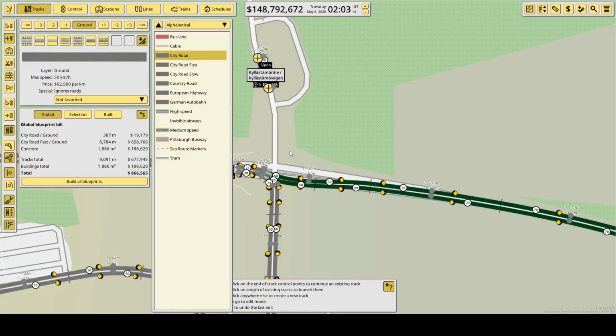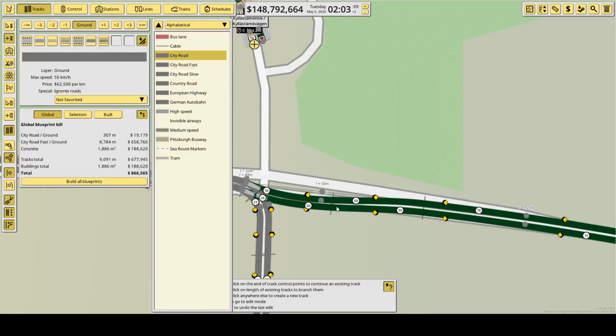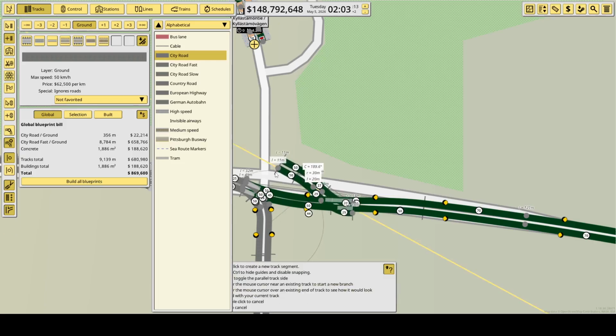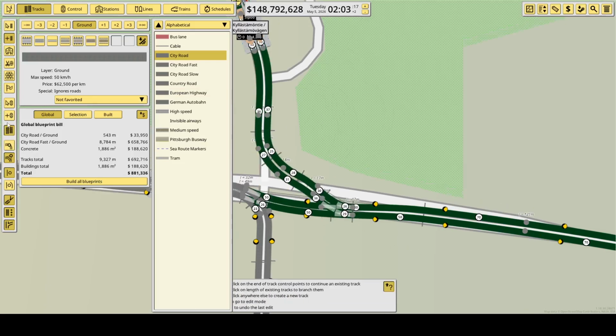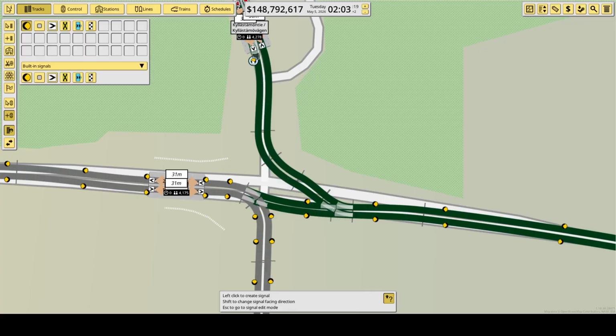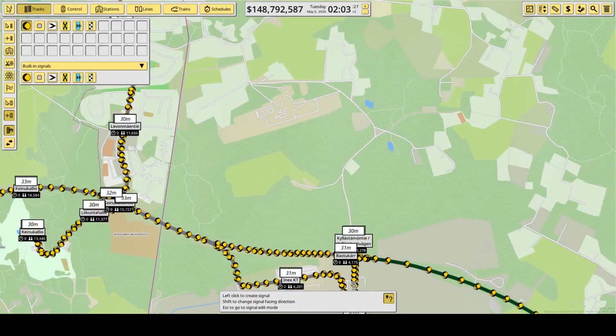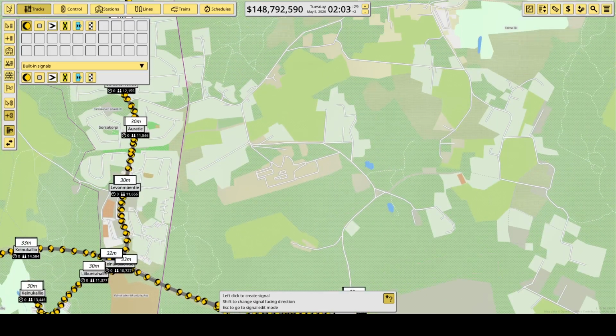And we're gonna take the ordinary city road and turn from... What the hell? Oh shit. Another idiotic solution, but okay. Can't move it closer, we'll place it there. And there we go. After Kyllästämöntie, we're then gonna have a stop at Havutie.